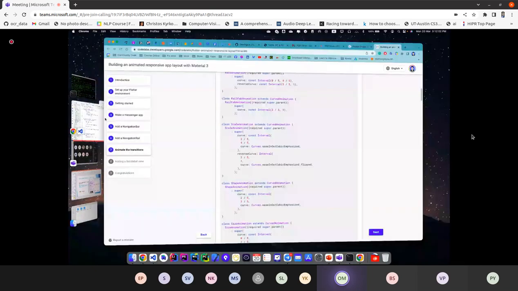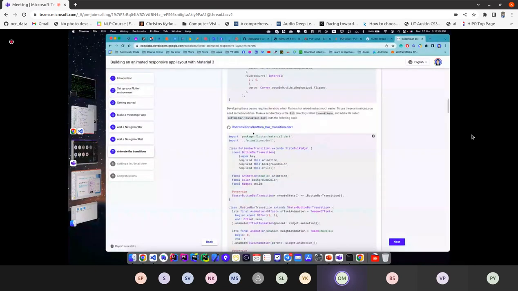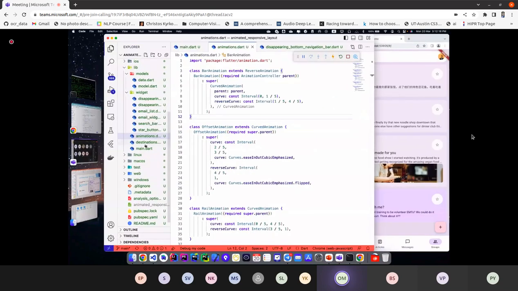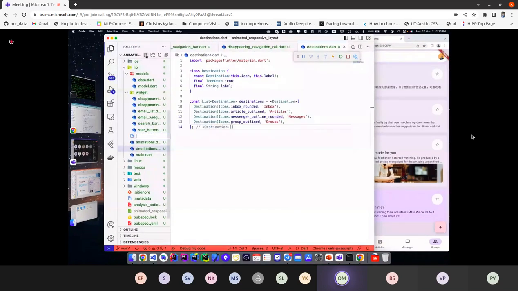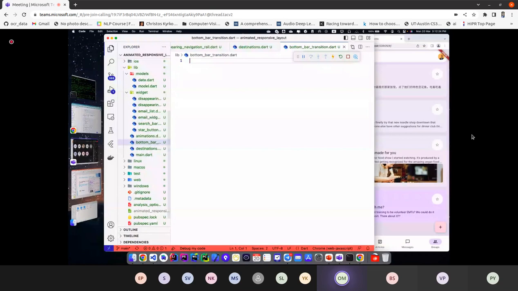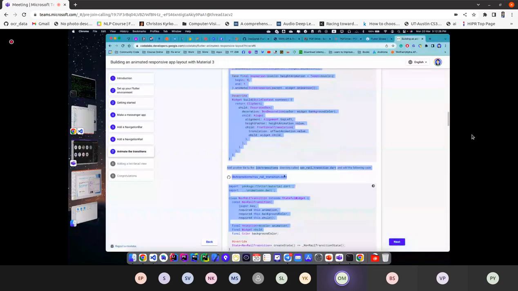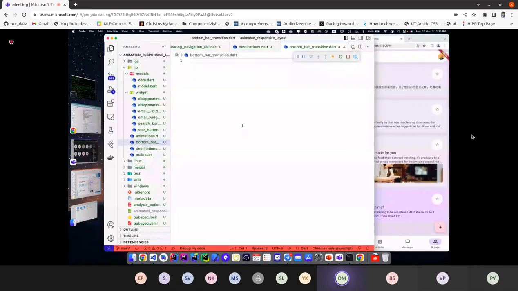So now we need to use the transition, but before that, they suggest we create a new file like that inside the transition folder. I don't want to create any folder. I just create a file outside and copy the code and paste.